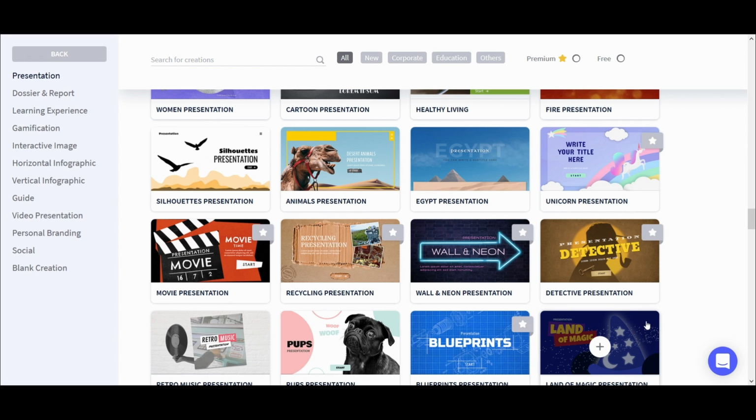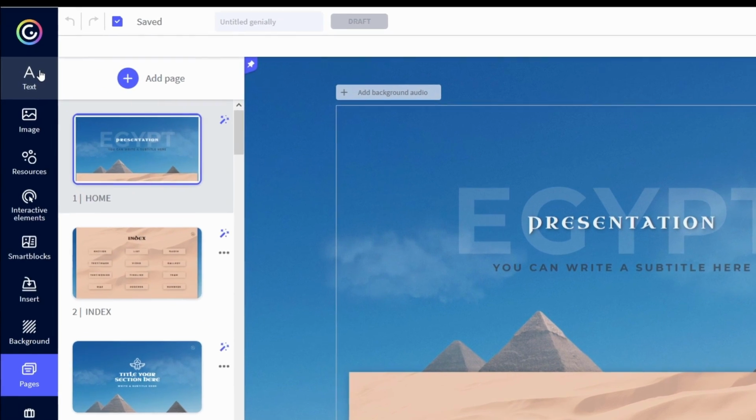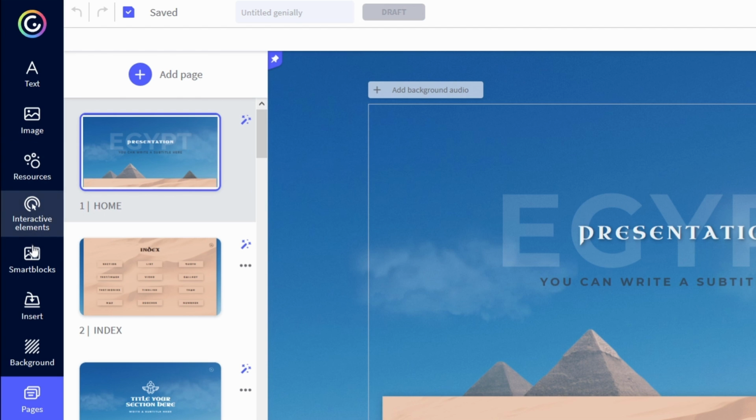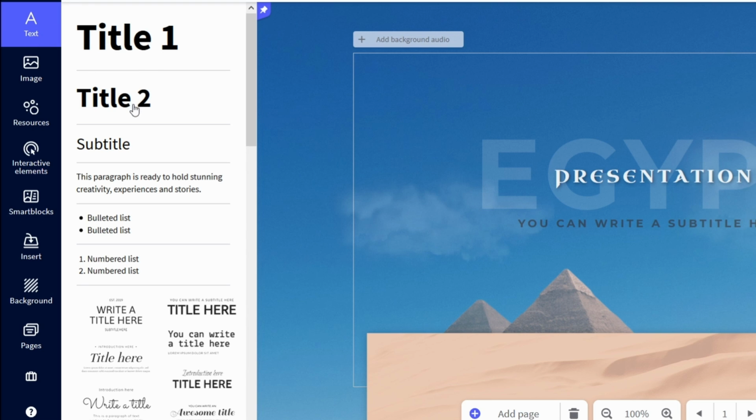So then you're just gonna click Add, and it is going to go ahead and start setting that template up inside of the creation area. And sometimes it will take a minute to pull it up. Okay, here we go. So before I start creating, I want to let you know what each of these tabs off to the side mean. The first one is your text tab. So if you want to add any text to your slide, all you're going to do is just click on the one that you want.